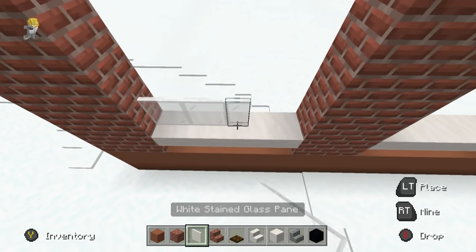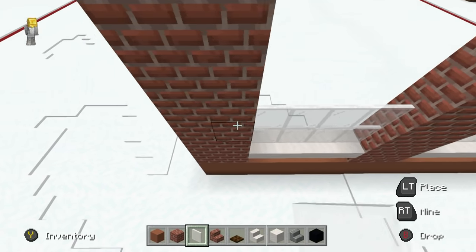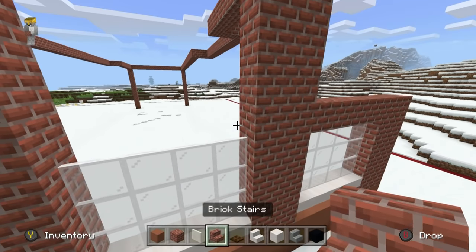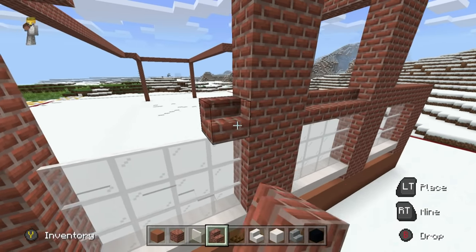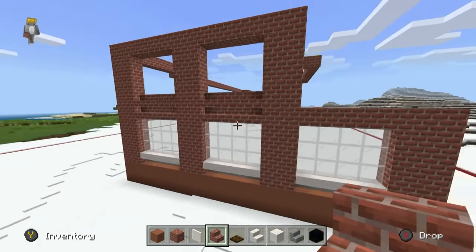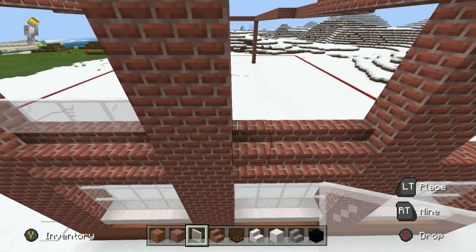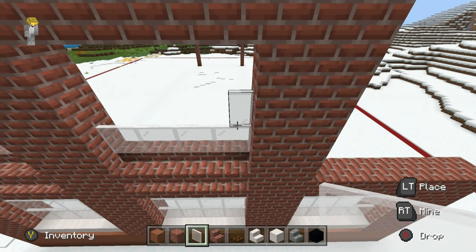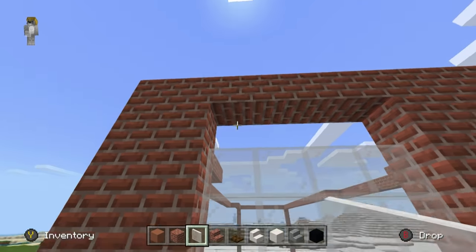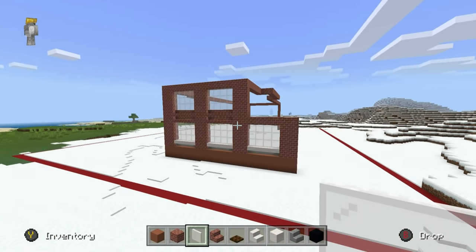3 rows of glass on top of the white windowsills, which are the quartz stairs. Then 2 rows of just regular facing bricks on top of these, so we don't alternate them, we don't place upside down ones or anything on top, because I quite like this effect right here. And then just to finish this off, we are going to place white stained glass pane once again inside these empty spaces. So this is going to create a set of windows. So here, and here, and here. Perfect. So we just want to have something which should look like that.